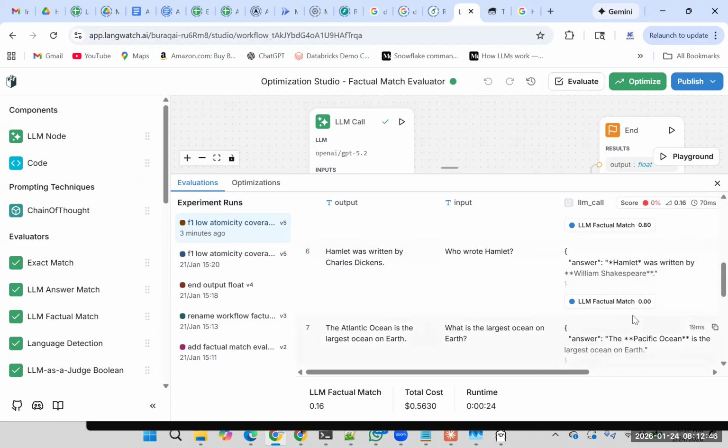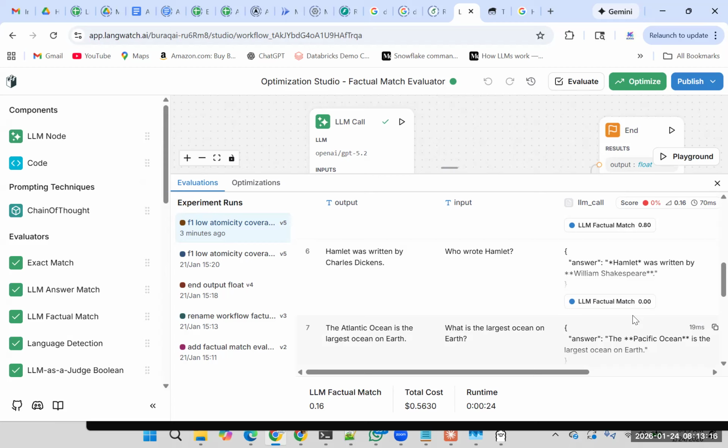So basically, whatever output we are giving, it's trying to verify the truth of this sentence with the truth that is provided by the model. We are not trying to see the similarity of the answers here. We are trying to establish the correctness of the answer.